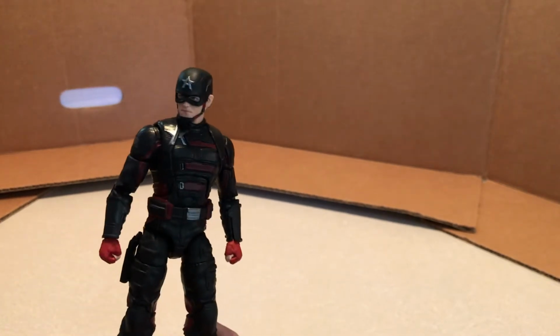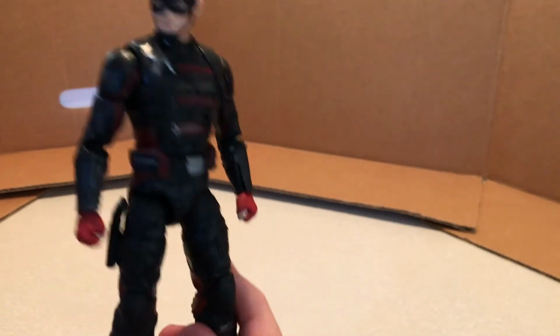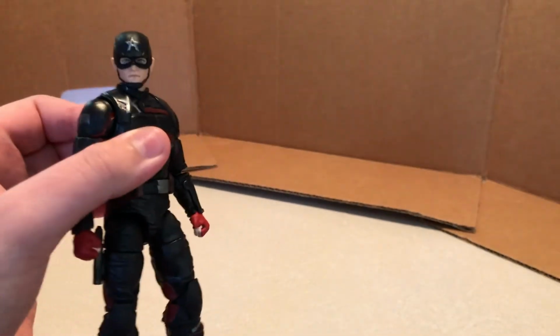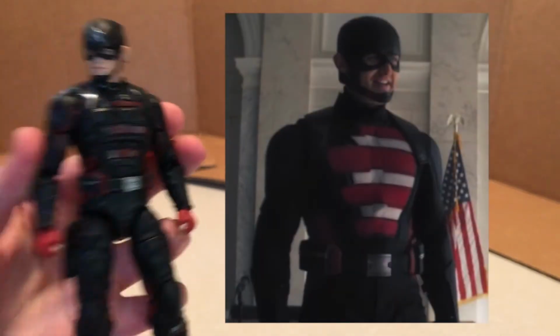Like, they released this wave at the perfect time, when all these shows were just really popular and all coming out and everyone was excited about them, me included. But they really could have done better with this. It really just comes down to like tiny little details. Like the A should not be on the helmet. That logo shouldn't be on the helmet in this version of the outfit.